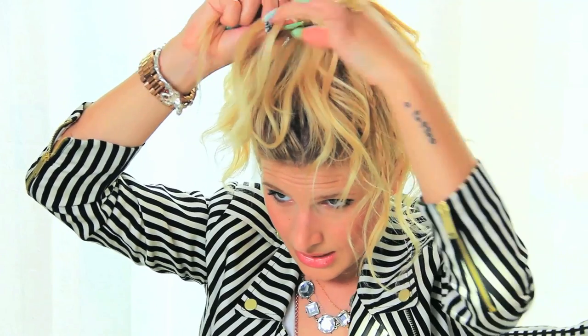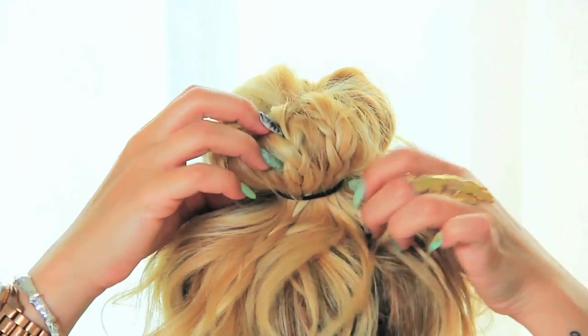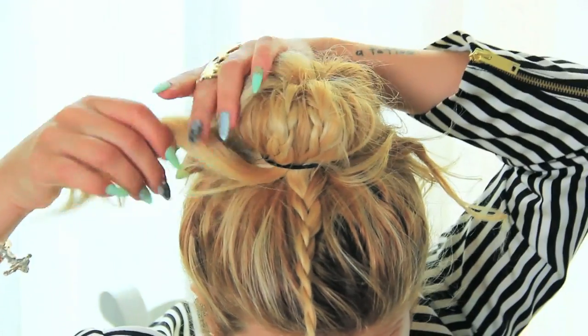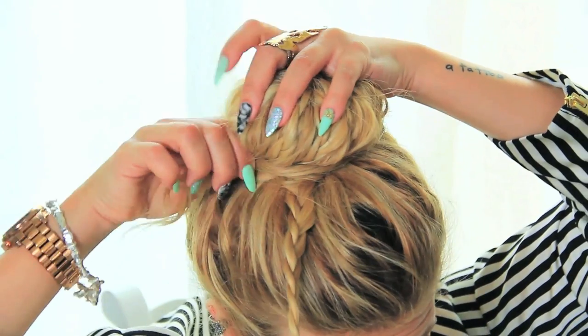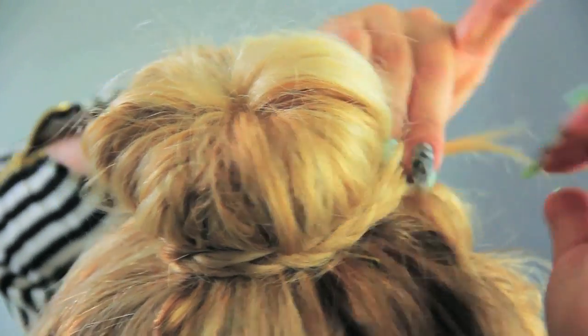If you have hair that doesn't stay in a braid, you might just wanna put a little elastic on the end to hold it. So now I have my little fountain of braids. I'm gonna take another hair elastic and just put it around the sock. And I'm gonna pull out the bulk of my hair to just make sure that my bun gets nice and full. So now that I've got my bun all zhuzhed and plump, I'm gonna undo the rest of the little braids that are just hanging out here. And then I'm going to take a chunk of my hair and do a bigger braid. And this is gonna be sort of my band around the base of my bun. First, I'm gonna tuck in the other loose ends by just wrapping them around and using bobby pins to tuck them in. Now I'm just gonna wrap the braid around and bobby pin it in.